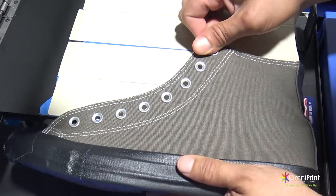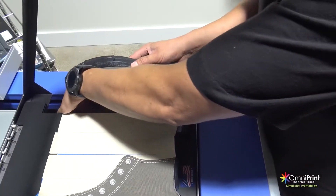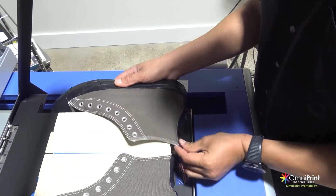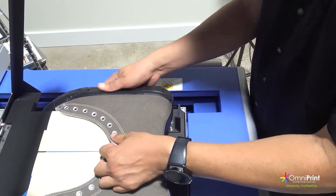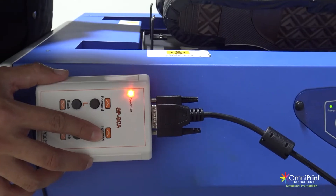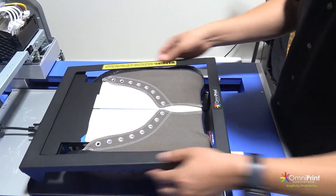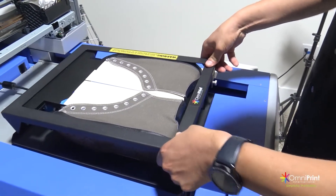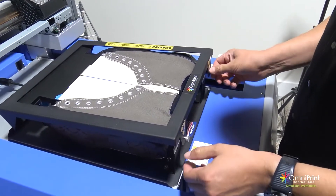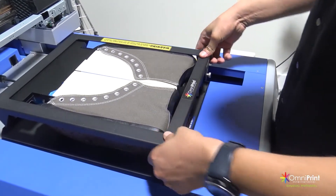If you need to readjust the side wing, hold the forward button for a couple of seconds until the orange light turns on. Do the same process with the other shoe. Then grab the top frame with both hands and make sure that the knobs are released. Press firmly until you hear both knobs lock in place — this might need a lot of force. Please make sure that you lock both at the same time to ensure that the top frame is secure before you start printing.